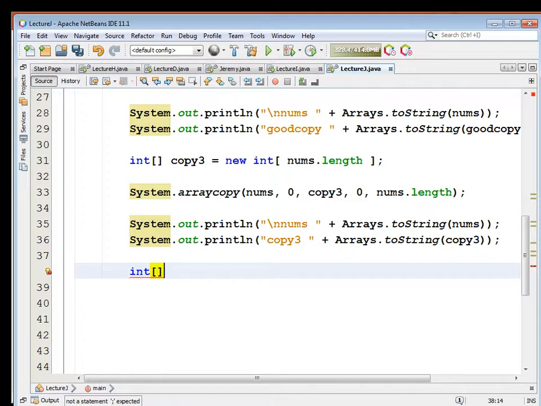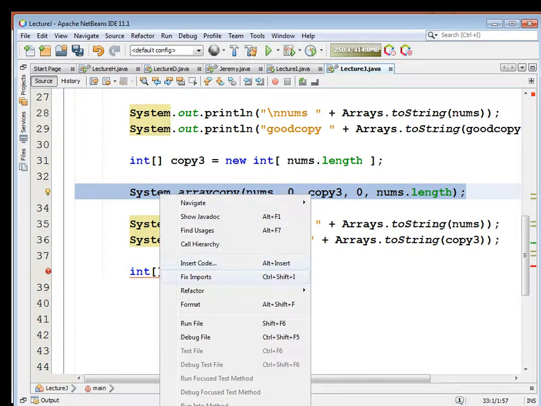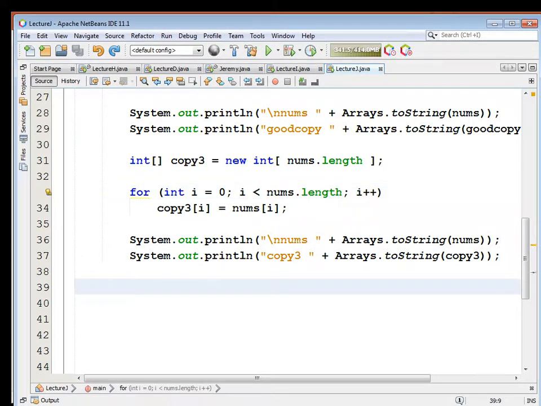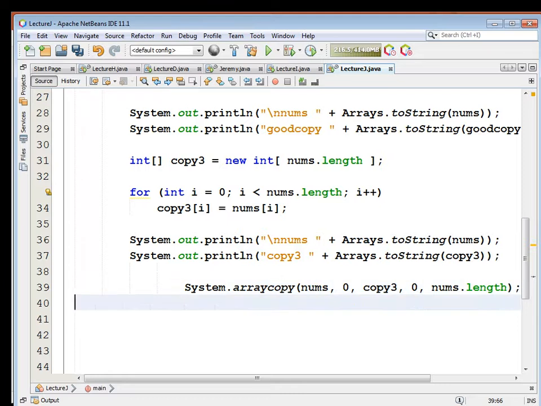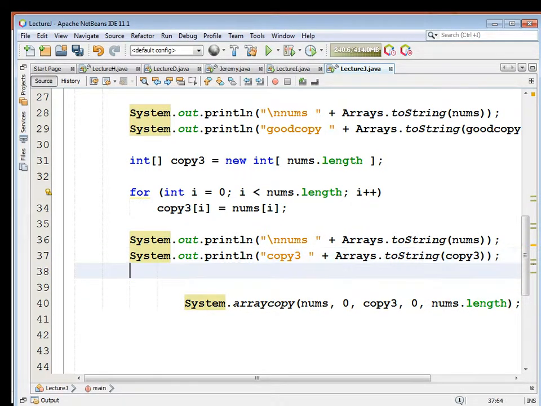Except I'm going to undo this because I want us to have our manual array copy there. But I'm going to make a copy of that statement so that I can refer to it. Alright, so let me undo it, get back to our manual array copy. There. So I'm going to make a new array called copy4.